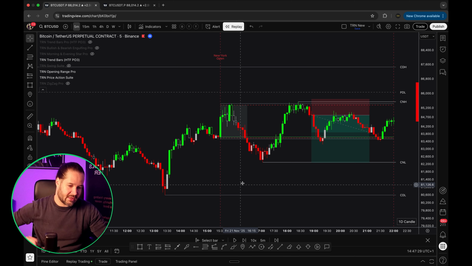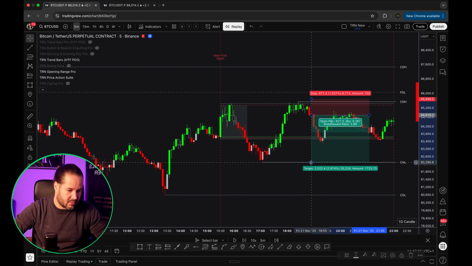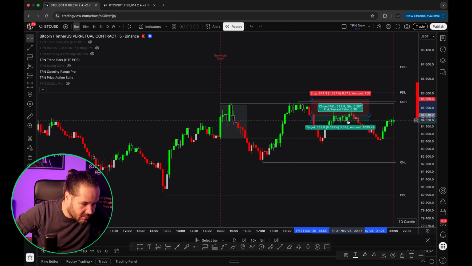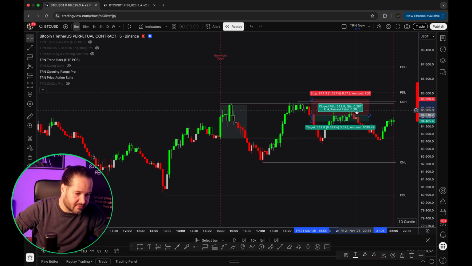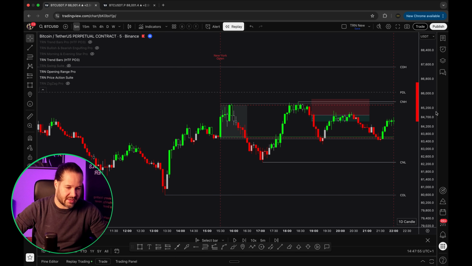Okay. It didn't play out perfectly, honestly. We're at the end of the session, so we have to close this short trade with a risk-reward ratio of around 0.4. It's still a winner, and that's completely fine. We don't need only big winners. It's more important to prevent losses. And as you can see, this is not cherry picking right here. I really looked for the first setups I could find in the charts to use them as an example here. So this is not the perfect trade, but still a winner.